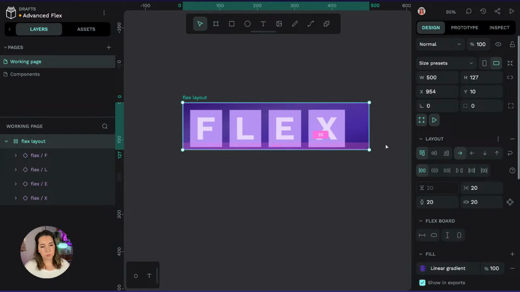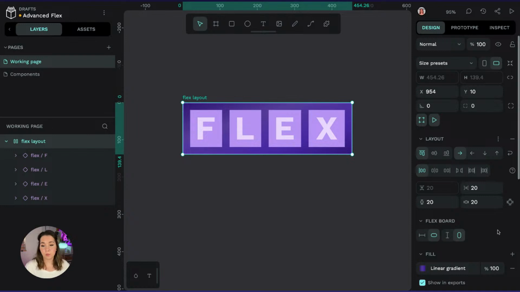And so that's given a nice bit of spacing around my box. Now, the size of my board is the size that it was set to previously when I chose to resize the board. What I want to do is make sure that the board fits the size of its contents. This is what you'll probably use most often if you're using flex layouts inside other flex layouts. So I'm going to set the width to fit the content and the height to fit the content too.